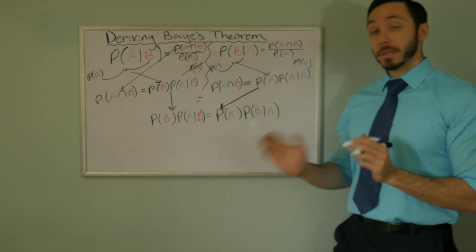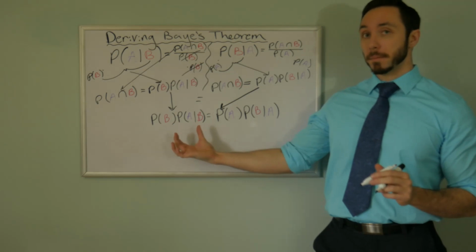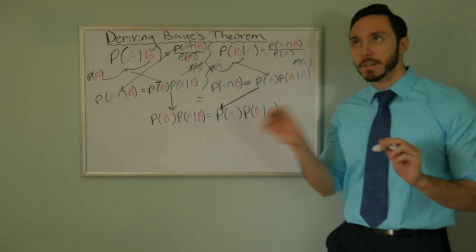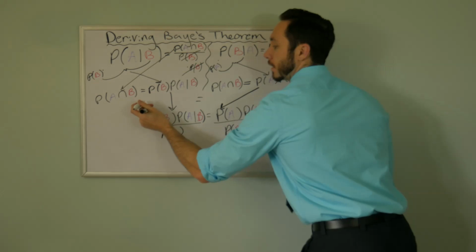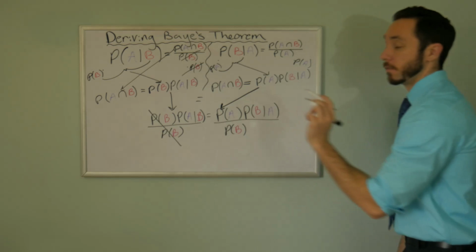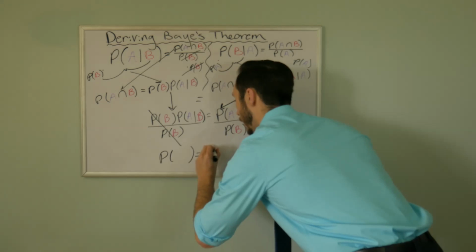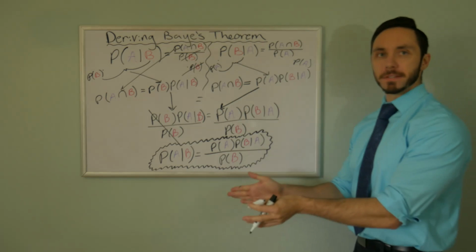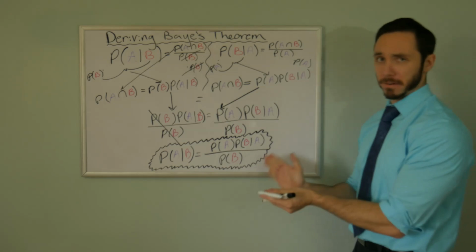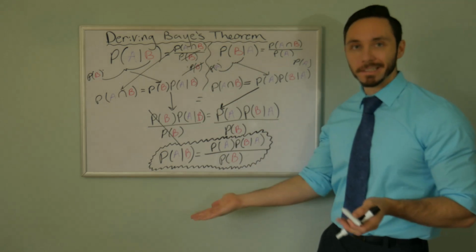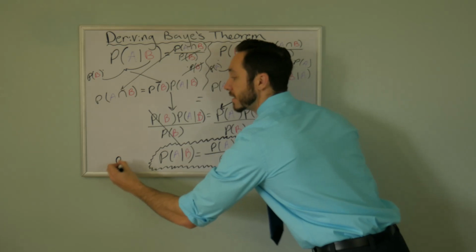Now it totally depends on what you want to isolate here. Let's isolate the probability of A given B and write our definition that way. Cross it out on the left, rewrite it on the right. Which leads us to Bayes' theorem. As easy as 1, 2, 3. This equation is my Baye.